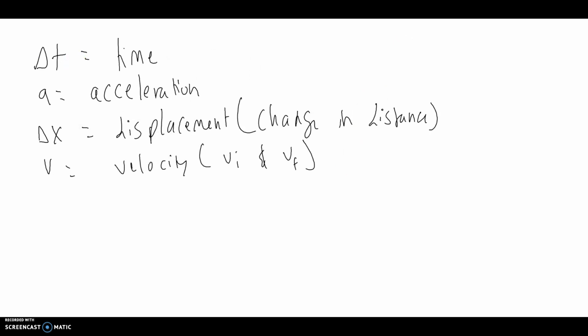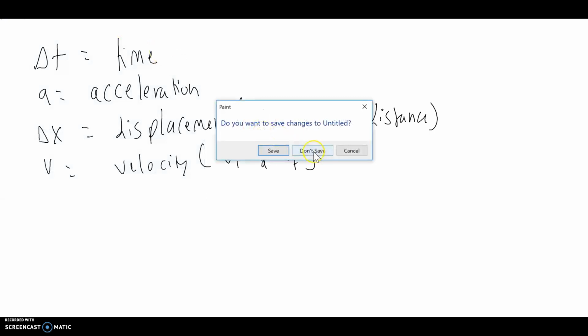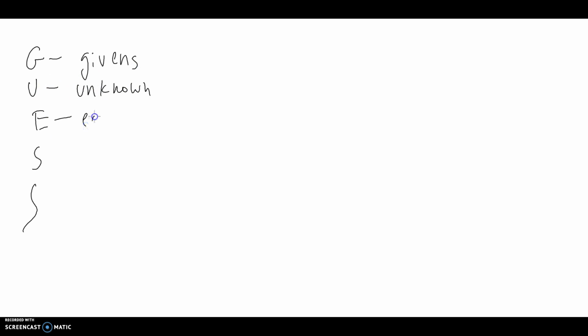And let's look at some basic examples, but before I go into the basic examples, I want to go over the method that I use for solving equations. It's called the GUESS method, so G-U-E-S-S, and I recommend this for these type of problems. So G, your givens, U is your unknown, E is your equation, first S is to substitute, and the second S is to solve. If you just go through this process in that order, these questions are usually not that difficult, and they'll just become second nature to you.